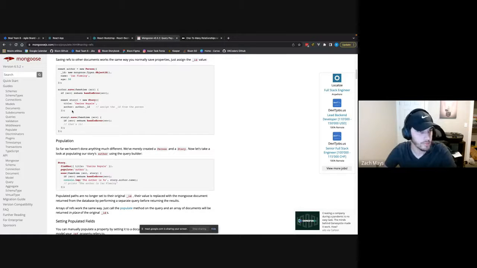Okay, nice. So you can see in here we say new author and then we're saying author.save, and we're passing a function. So you can pass a function in and do something. So it's like if there's an error.